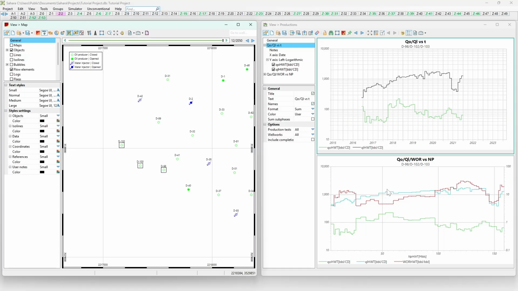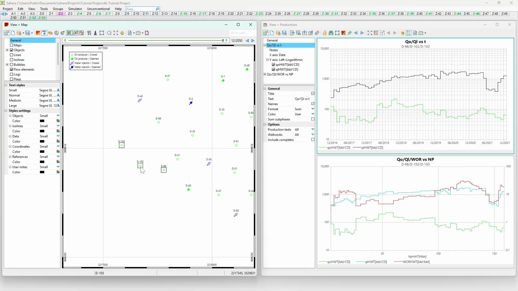So now by default we have the sum option here in the format, which means that the aggregation function of the variables that we are plotting is going to be used to sum or average the total of the three wells. In this case, as we are only plotting productions, the value that we are reviewing here is just the sum of the production of oil and the sum of the production of liquid. If I unselect any well, we're going to see the difference when adding or not this production.